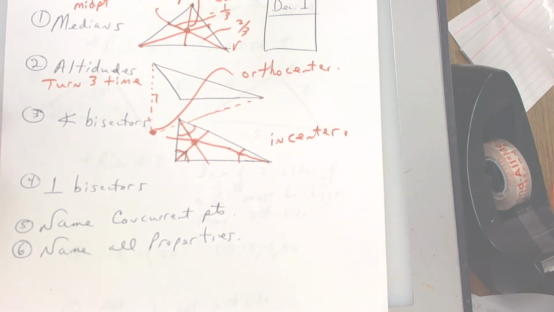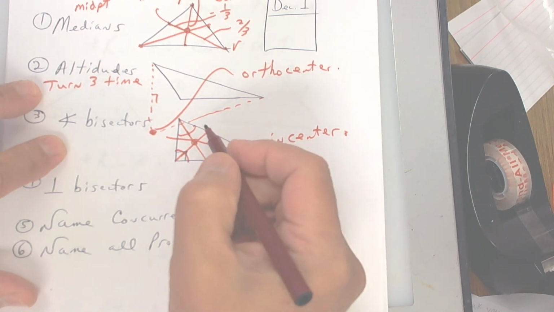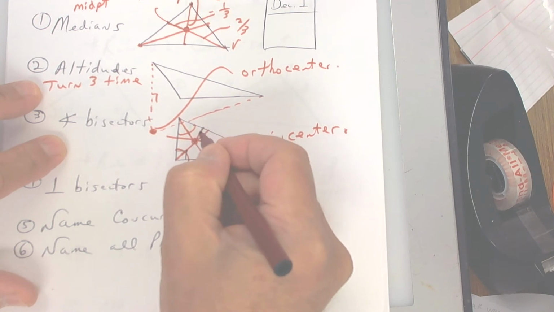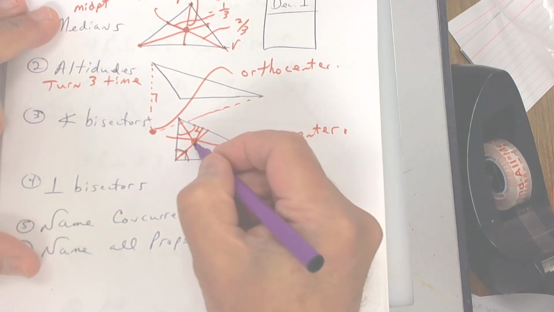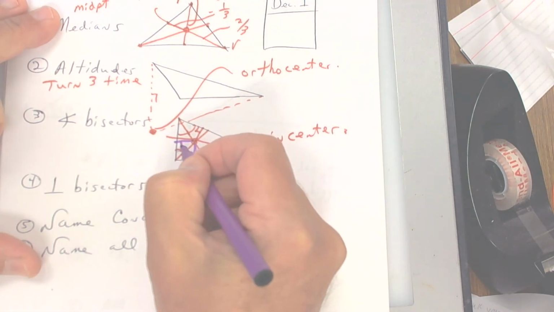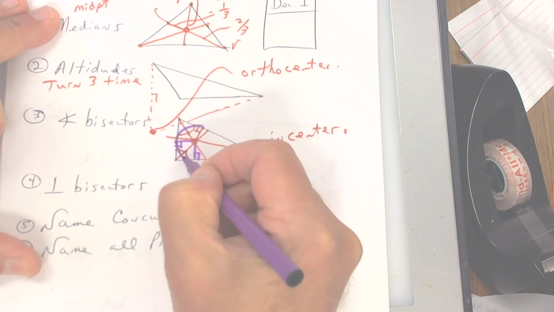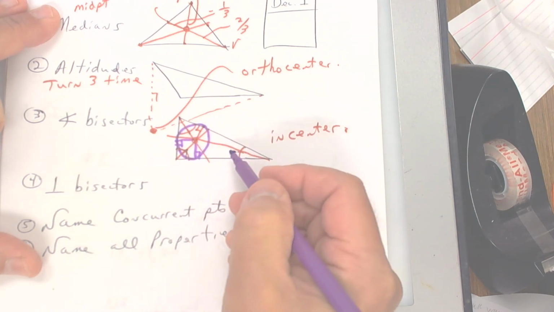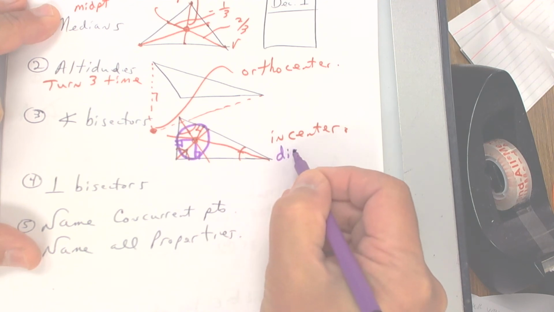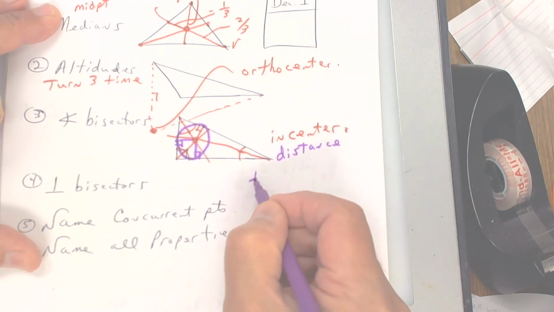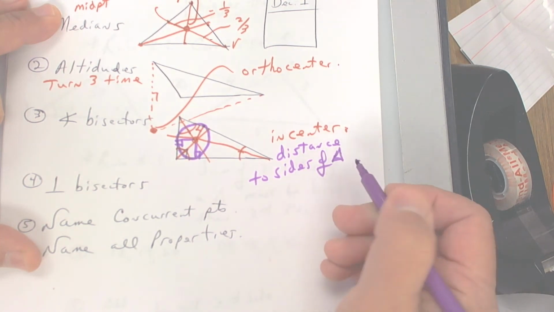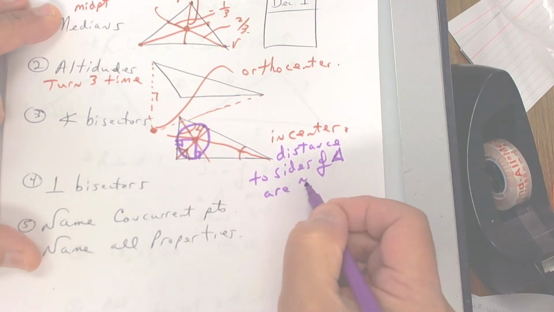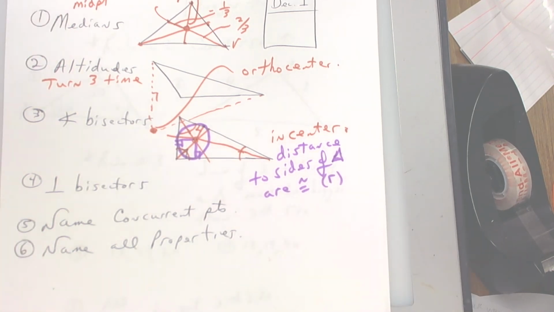Okay, now, what is the significance of that? Well, you can put a circle, you can put perpendiculars here, and I'll use a different color. Perpendiculars here, and the perpendiculars here. Those are the radiuses for the circle that can be inscribed. Okay, so write this down. Distance to sides of triangle are equal, are congruent, and it's your radius. Write that down. That's called your incenter.